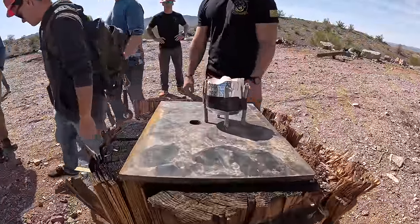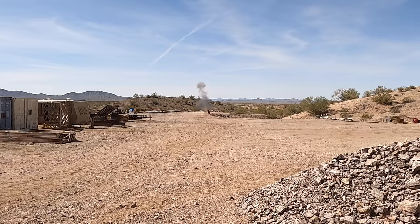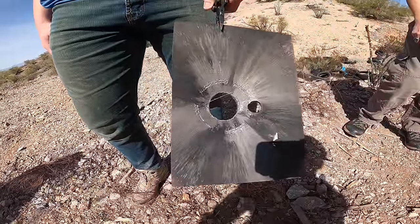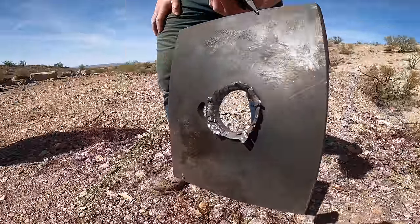Looks like a little spaceship. 5, 4, 3, 2, 1. Fire in the hole. Okay, well done. Don't worry, boys, I'll be here all day. That's awesome. You want next? Oh yeah. Slagged up still. Oh yeah.